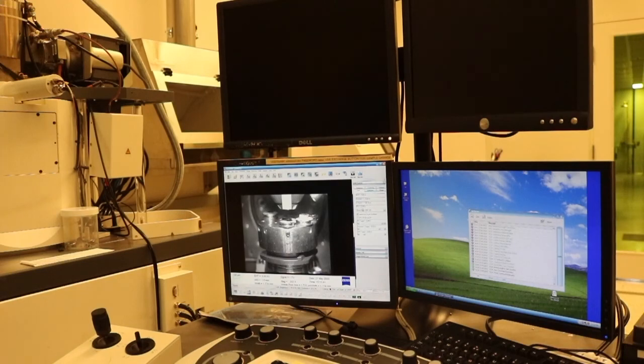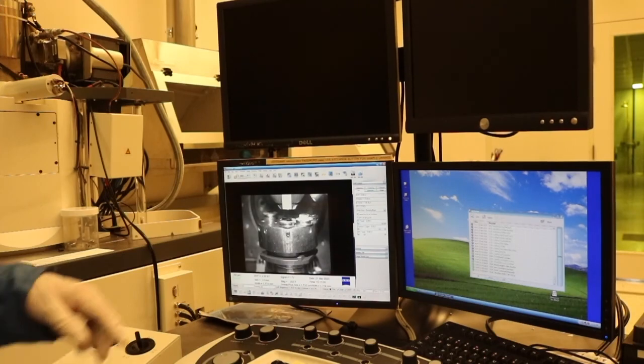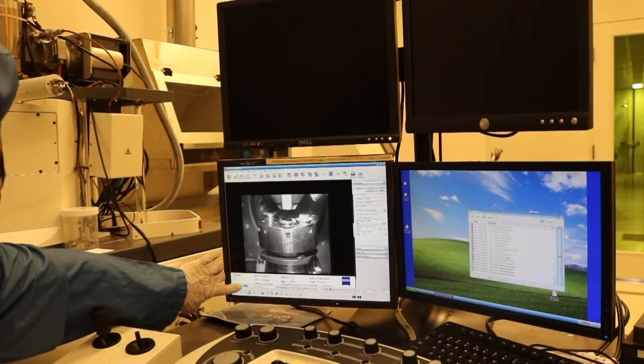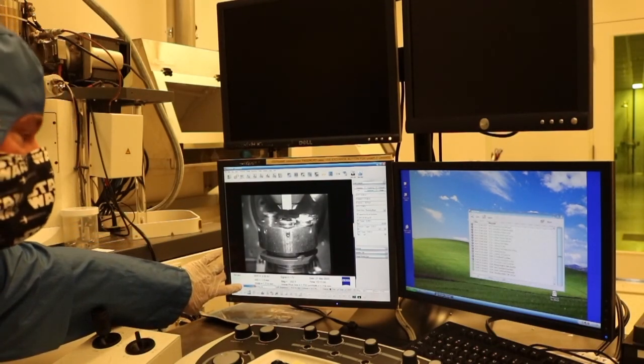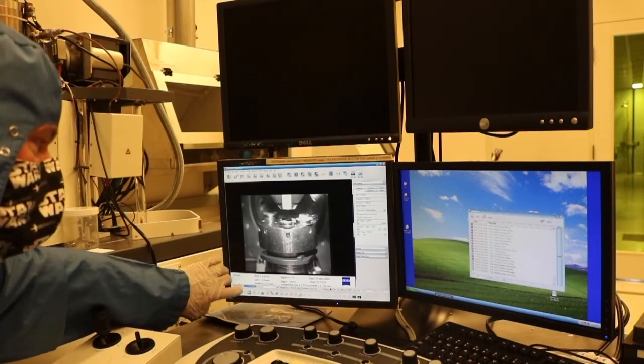There are multiple ways to do everything in the software, and I like to call these ways parallel methods. We could select EHT on from the gun tab. We could click on the red X in the status bar and say EHT on, or we could go to the Windows pull-down menu and do EHT on in that location. We'll get a small progress bar across the bottom of the screen, which will indicate that the beam is running up.